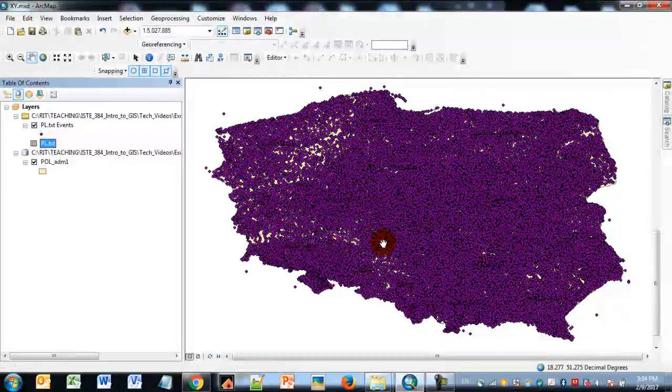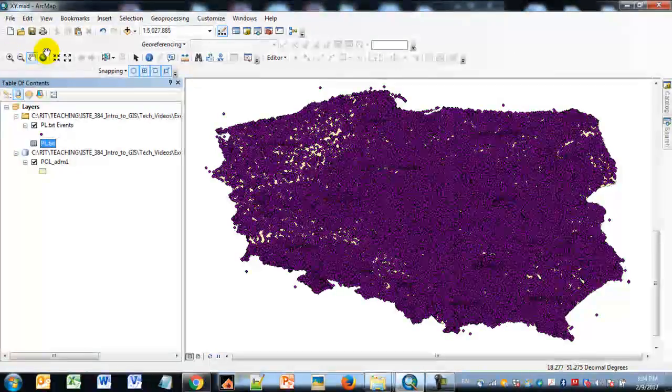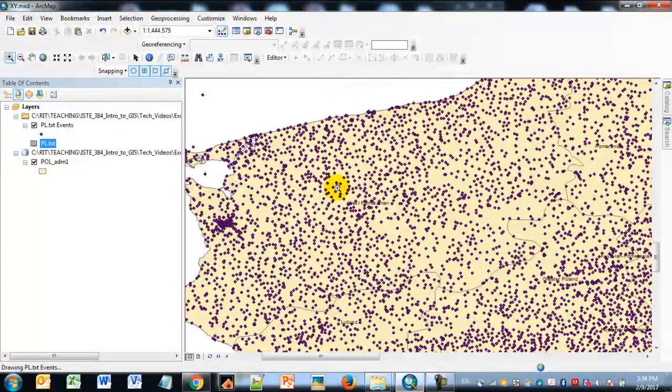And now you see all of these many purple dots that have just appeared on Poland, but that's actually very good. That means that this XY data is showing up where it should. And if we zoom in a little closer, we can see that this is actually a very rich data set in terms of place name references all across this particular country. And I do recommend GeoNames if you're looking for place names or toponyms for any country in the world.